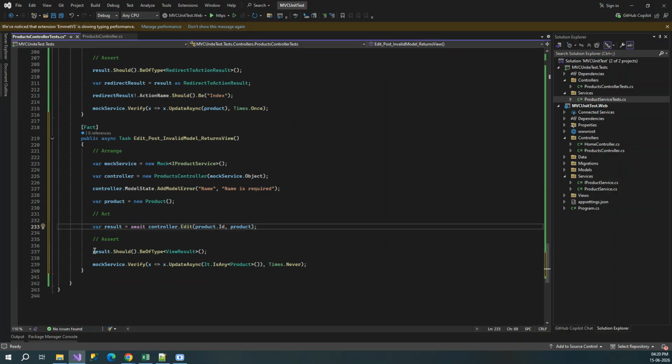In the assert, the type will be ViewResult. And on the verify, we are saying that if there is an error in the model state, then the update method is not supposed to be called. So we verify that this method is never called, using Times.Never.